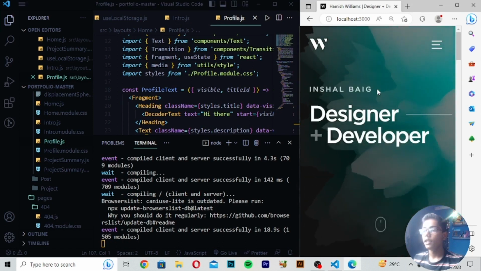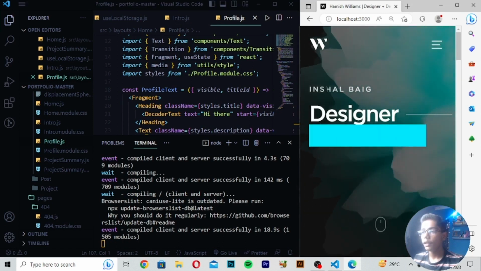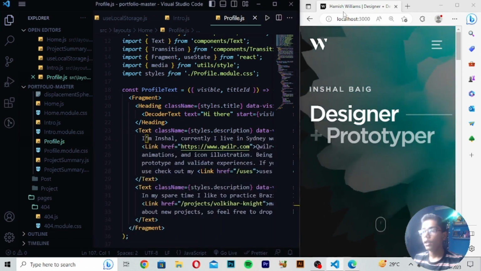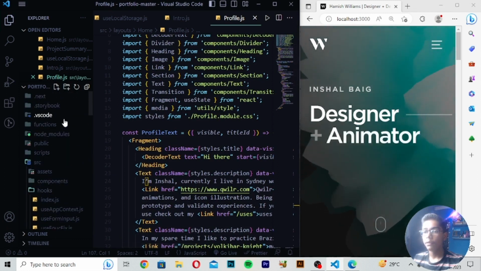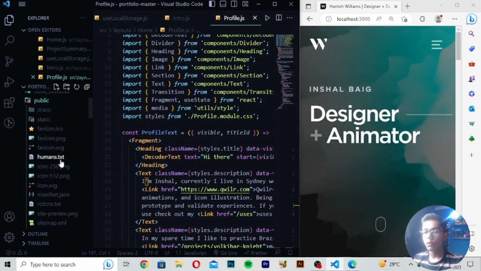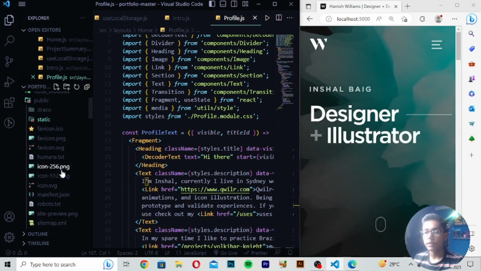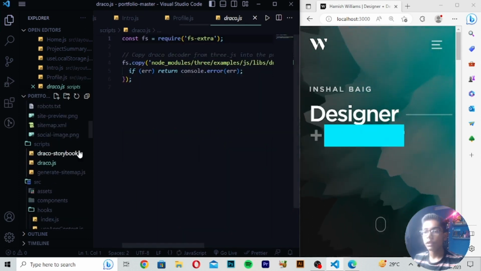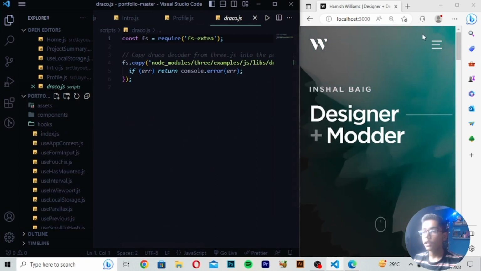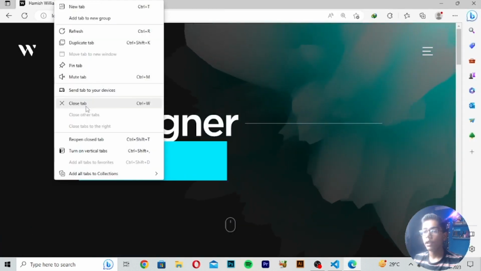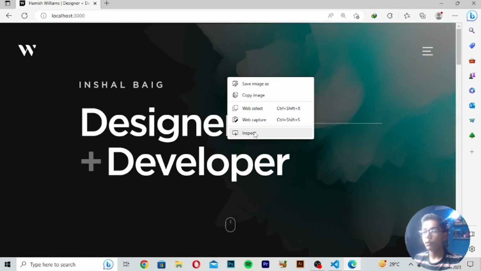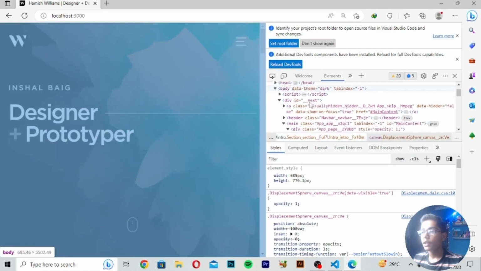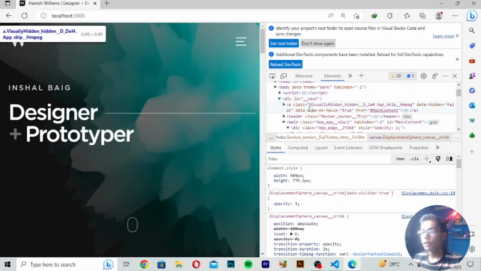You can see that in the starting, when I was showing you, we were getting Hamish Williams written, but now I've written my name here, which is looking good. Then you can style the title as well if you want to change the title. You can move to the public folder and change the title there, then move to the script file, and like this you can change all these things. For moving here, you can right click, then move to inspect. After moving to inspect, you will see many things here. So these are the dark web things which you will be getting here.